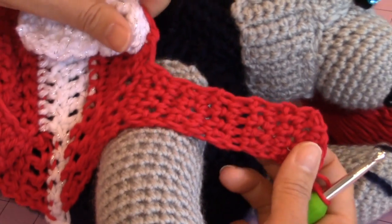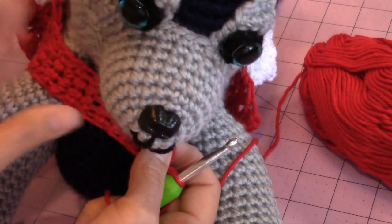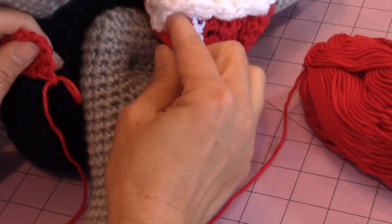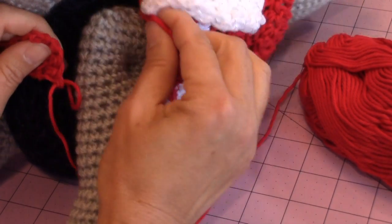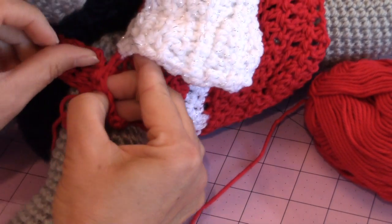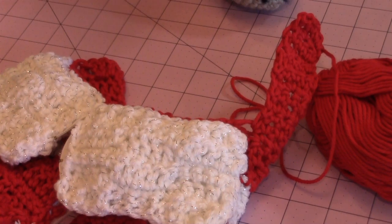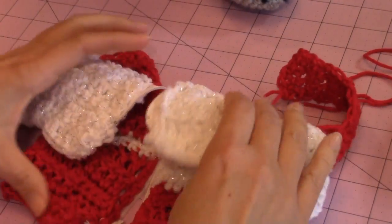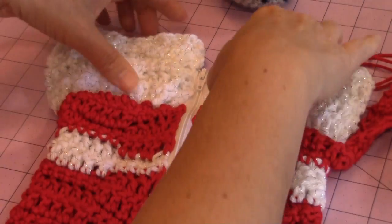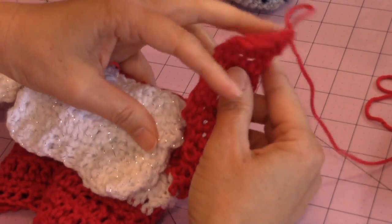So for mine, I have about 12 rows, and then you can see how after I stretch it across the front of the dog, I want to line it up with the other 5 stitches on the other end of the collar. So you can see where it would line up right across the front of the dog. So here you can see this is the right side of the pet collar. This is when the collar is folded down. And then this is where I created my strap.